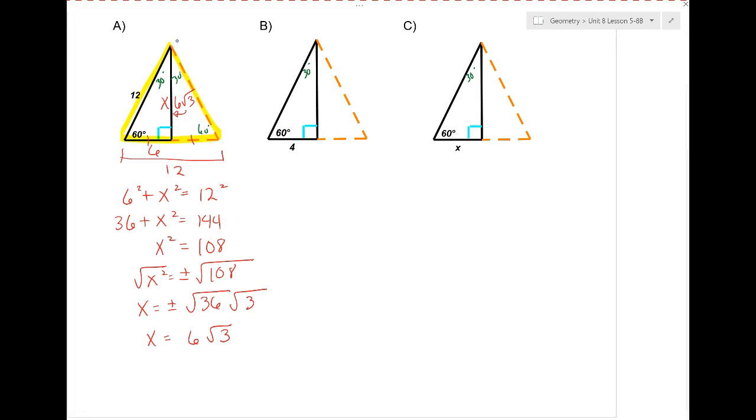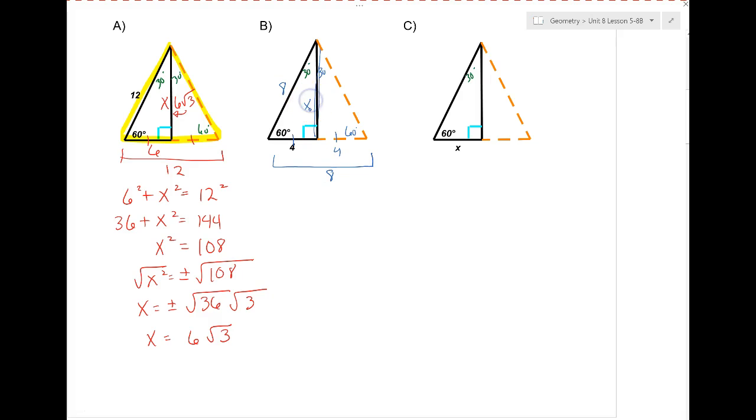Okay. But with this one, guys, we're going to then reflect it over, and I get a 30, 60, 90 triangle. Do you guys agree with me? The segment in the middle right here will bisect the side. So if this is going to be 4, what's the length of this whole side? Which means this whole side has to be 8.